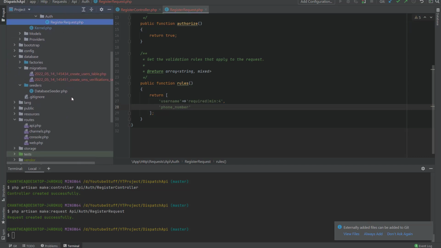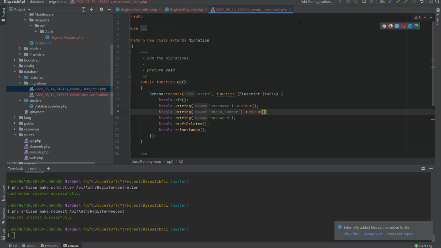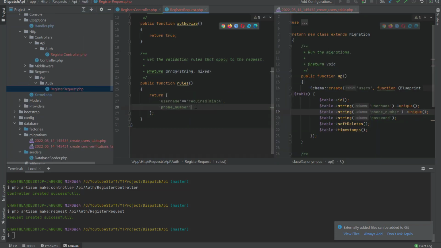Let's check our migration here. Okay, phone number. This one should be string, and we will have another field called password, required string. This one min 6, and this one should be confirmed too.